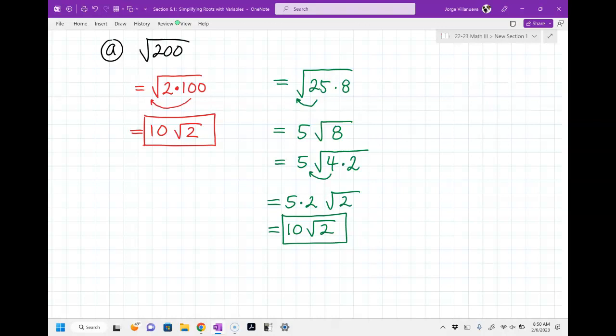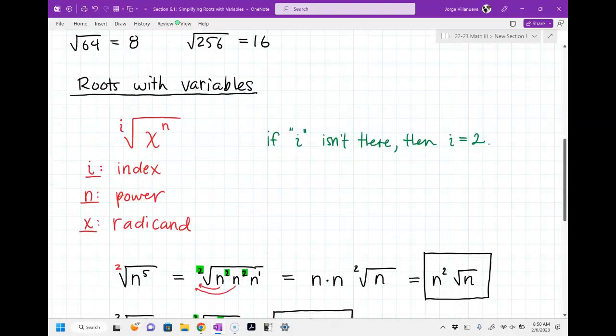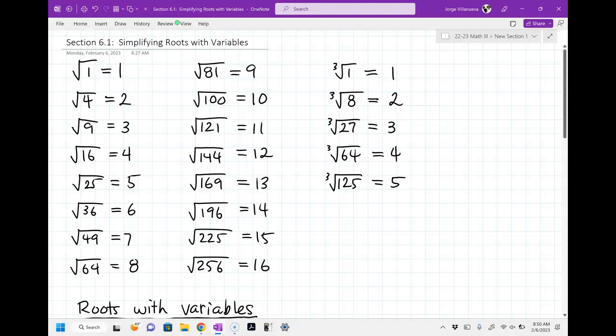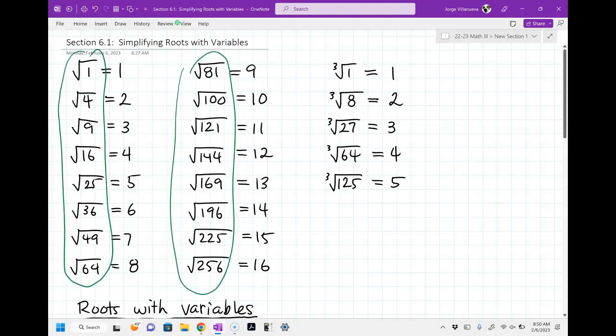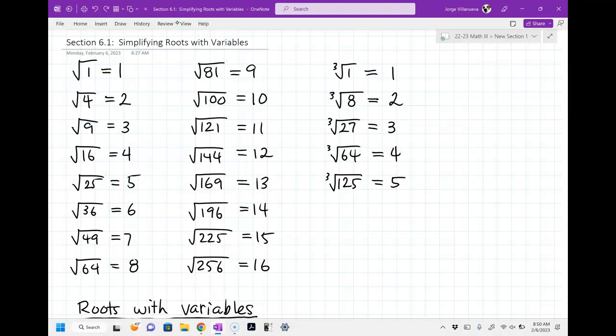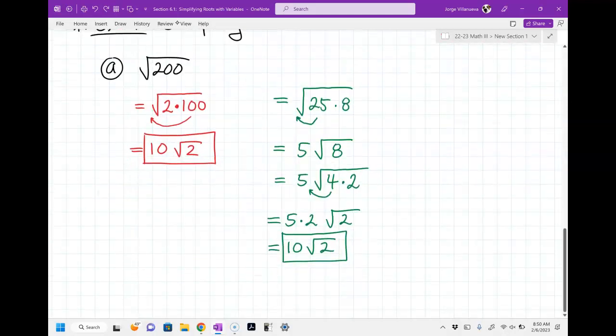So before you just start and go right at it, think, okay, what numbers can divide 200? And try to go big first, as big as possible. And if you're wondering what numbers you should try, the numbers you should try are these right here. The ones inside these square roots, like this stuff right here. Try those. See if the numbers can be divided by any one of those, an 81, a 64, a 49, a 36. Go big, because if you go big and you find one, that means your work's going to get easier. Because most of the numbers that are even can be divided by 2. But maybe they can be divided by 100 or 121, right? So you want to check those, because that's just going to make your life a little easier. All right, so that's one of them.